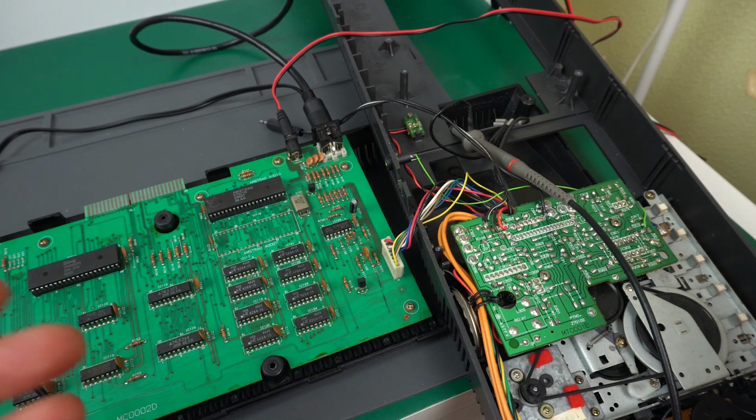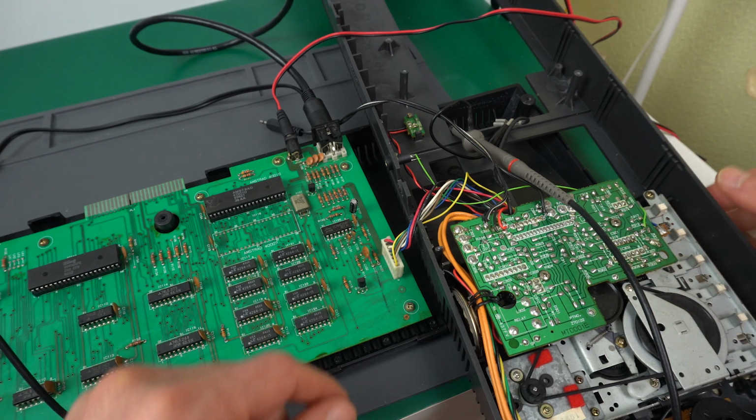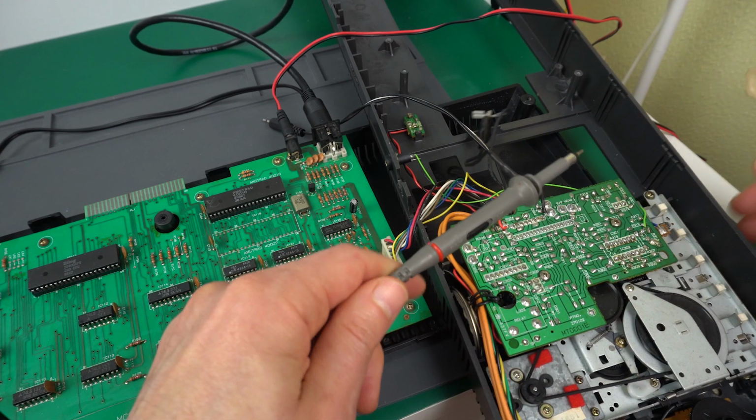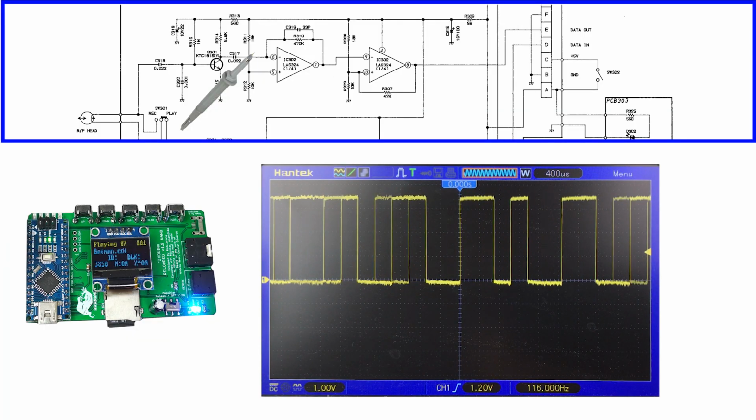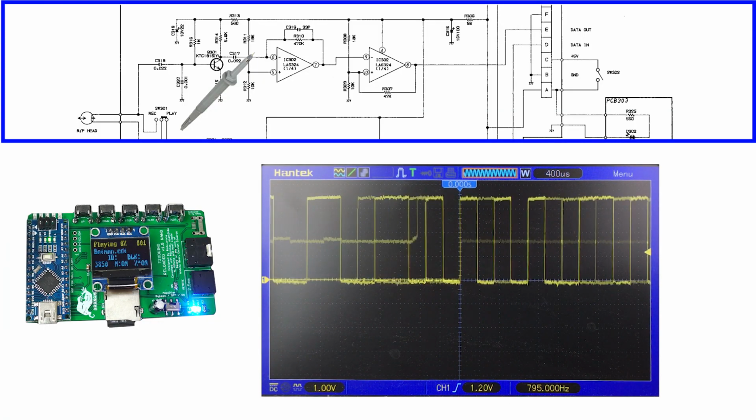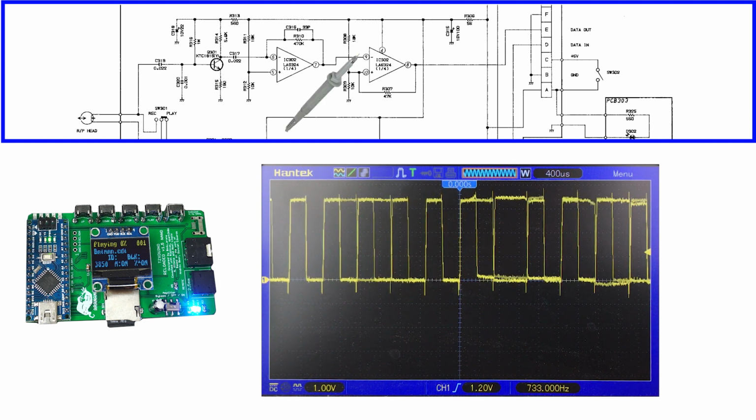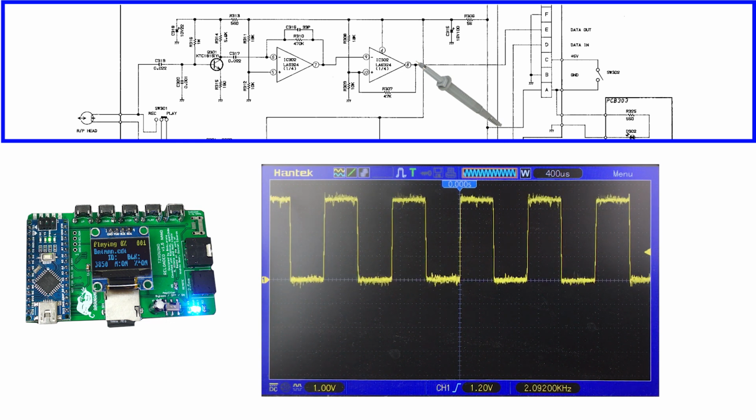We've already seen what the signal waveforms are like for data that we read from cassette. Let's have a look now at what the signals look like when we get in from the TZXDuino. This is the signal we're feeding it at the start of op-amp 1. It's already nice and square, as we expected. This is the start of op-amp 2, and it looks pretty much the same. And this is the output of op-amp 2. So, as we expected, it didn't change very much at all, and it remained a nice square signal throughout.